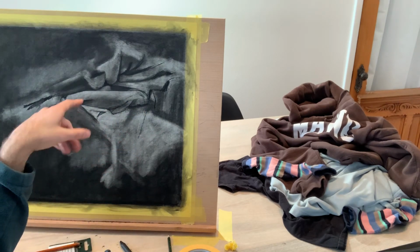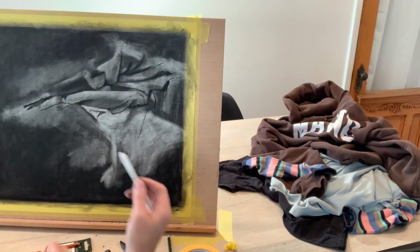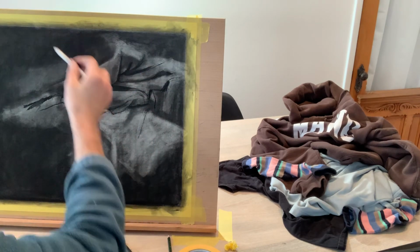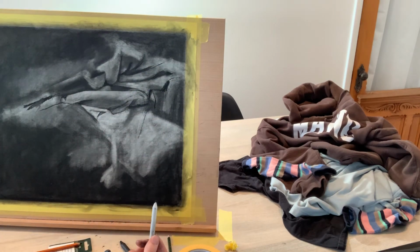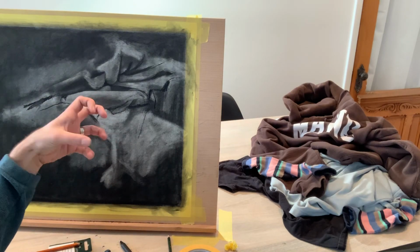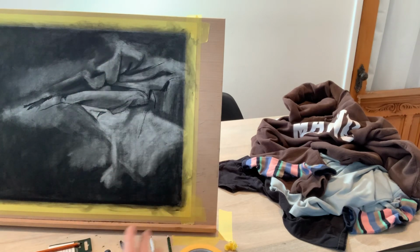Super important, because this area now is starting to become resolved, not finished yet, but getting there. And then I can start to break out and start to finish the other parts. This will eventually start to come together. It's going to get exciting because you'll see the fabric folding and it's going to work out. And that's why I love this medium. It's so fast and easy and quick as long as you know your tools.